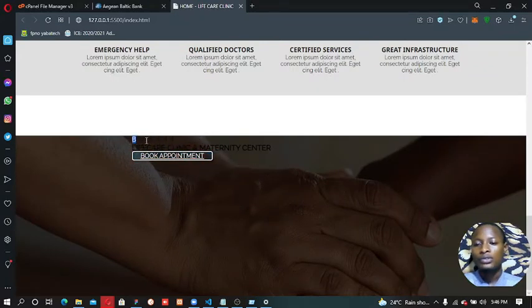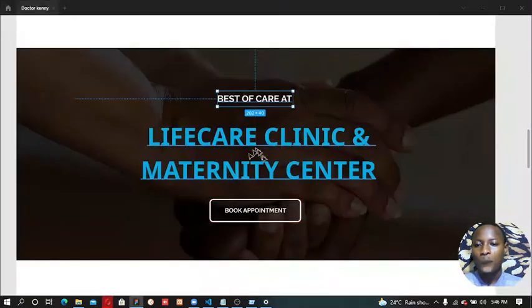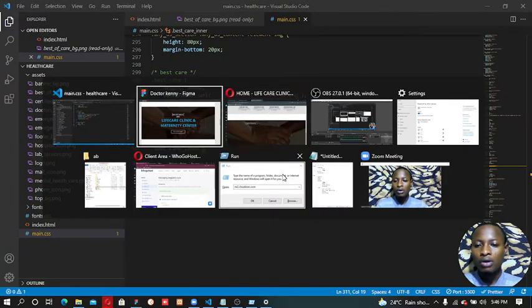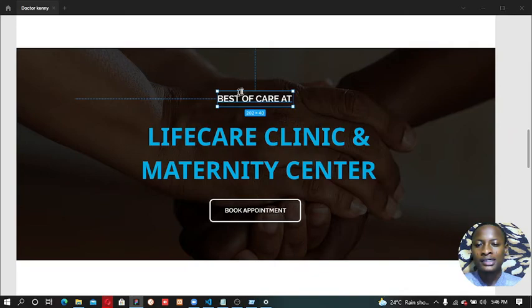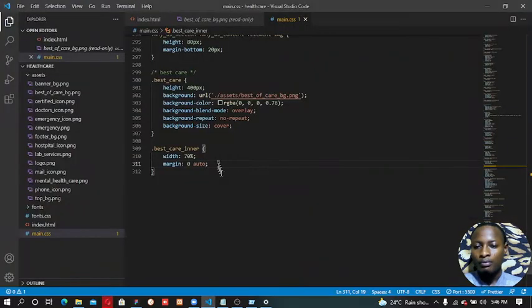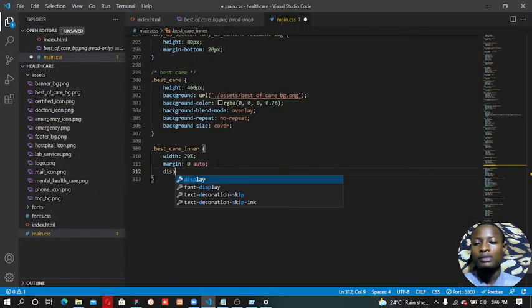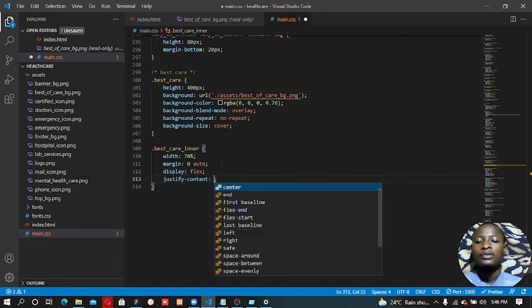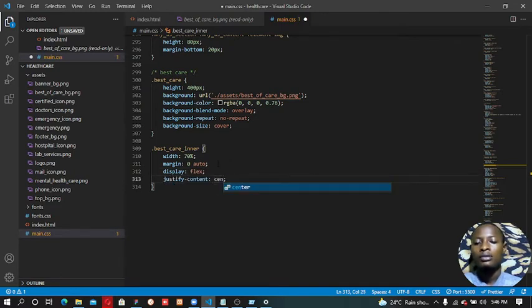So what we want to do now is position all the elements inside the best care inner to come to the middle. So by passing display flex, then we want to justify everything to the center.